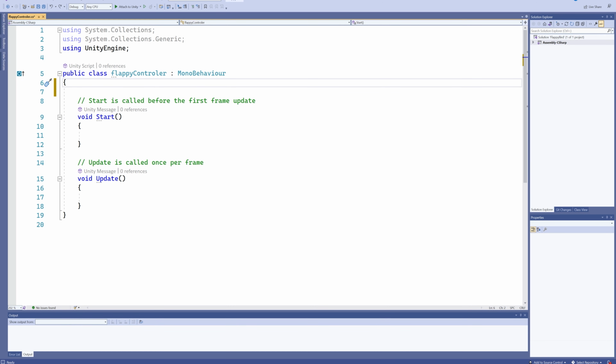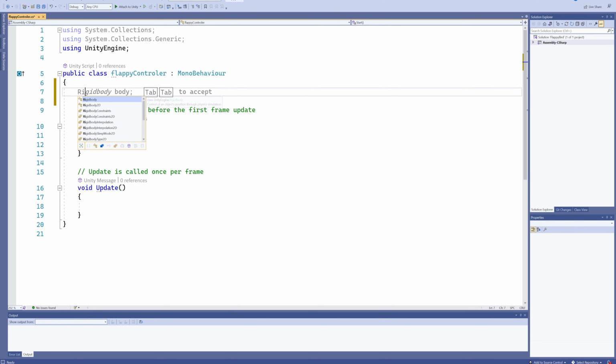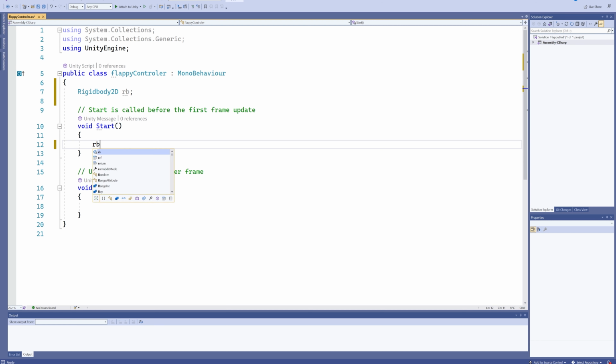So in order to move upwards, we're going to have to apply a force to that rigid body, a force opposite of gravity. So we're going to need a reference to that rigid body. In order to do that, we can make a Rigidbody2D variable in our script and just call it something like rb. And then to give it a value in void Start, we'll say rb equals GetComponent Rigidbody2D. This simply looks within this same game object for a Rigidbody2D component and then gives that as the value for this variable we made. So now that we have that, anywhere else in our script, we can reference back to that component.